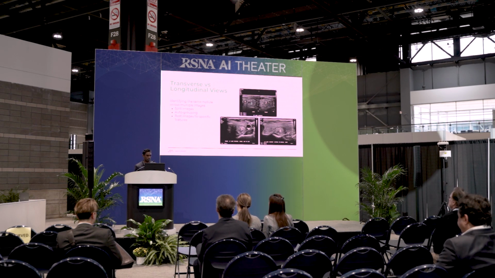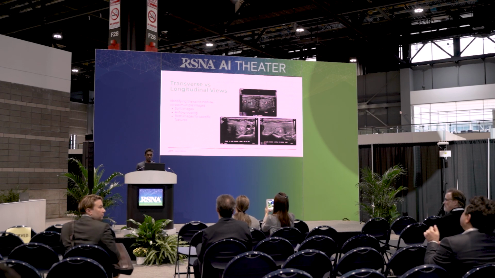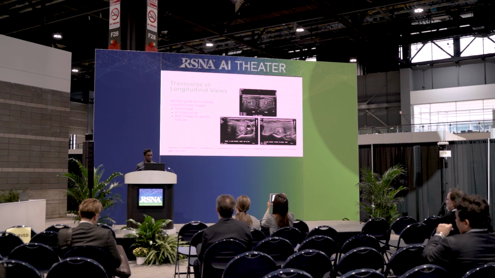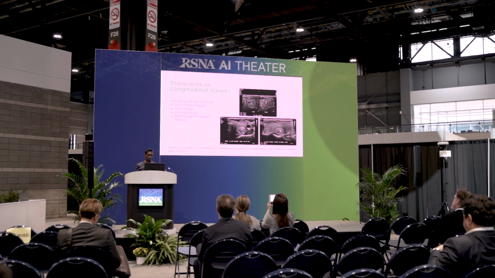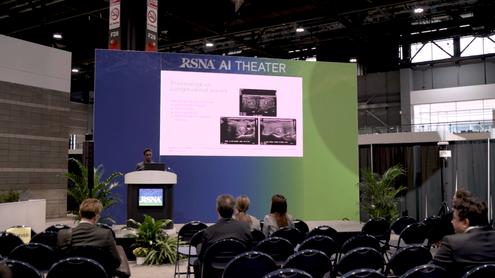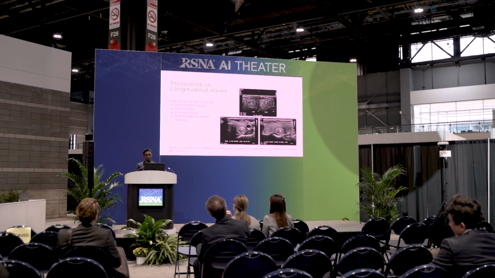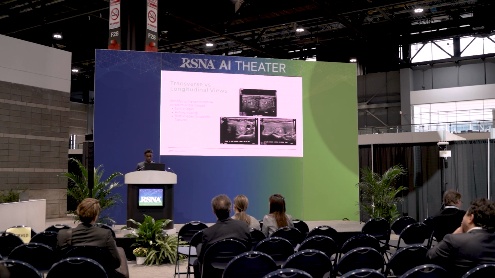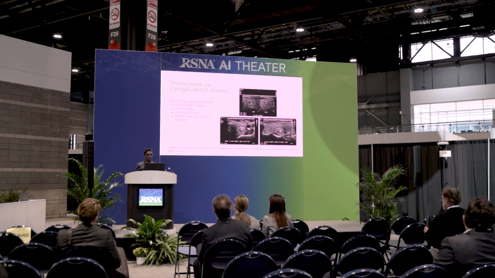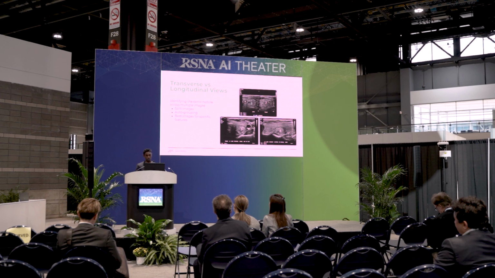Another scenario which comes up in terms of questions is around how we deal with the views of the same lesion across transverse and longitudinal views. So we are able to group images based on the presence of the same lesion across those images. If it's a split image, that gives us a much higher confidence that the lesion is the same across those images. But even if there is a single lesion or multiple lesions and they're present in entirely separate images across those different views, we will auto-group them. And that's important because effectively when it comes to identifying the most accurate classification, we know that some images will be better for representing certain BI-RADS and TI-RADS features than other images.